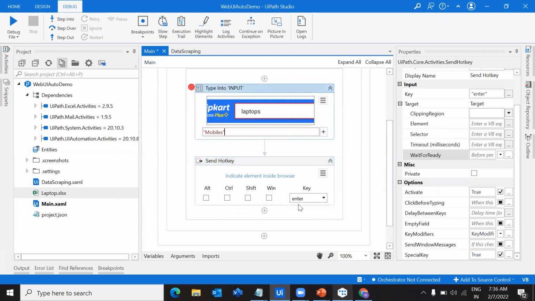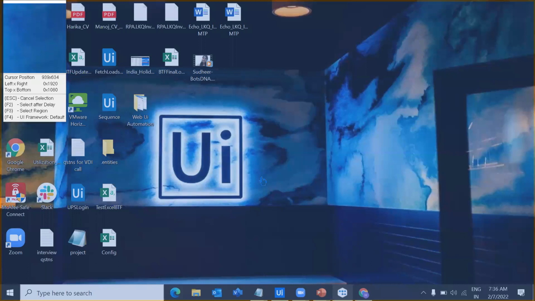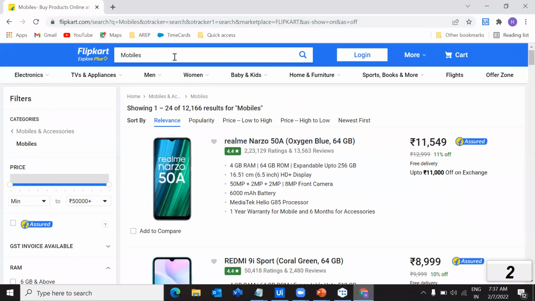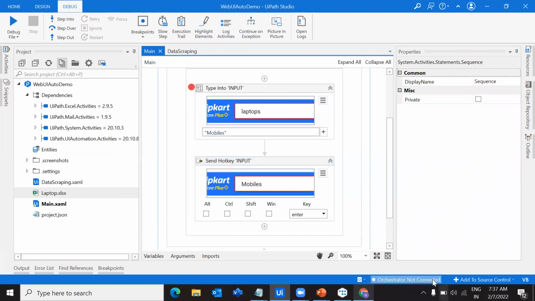So I have enter, I'll select it, but you also have to indicate it on the element. So for that we go over here. This is my element, right? And I'm selecting it. Once that is done, let's run this again and check.